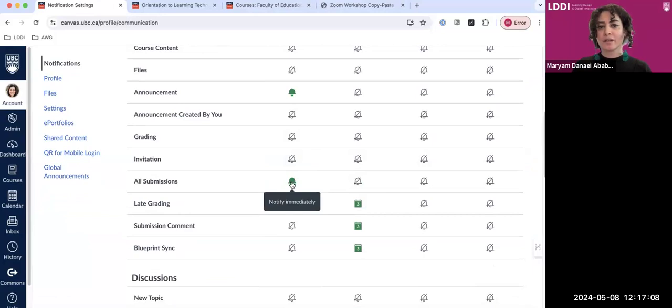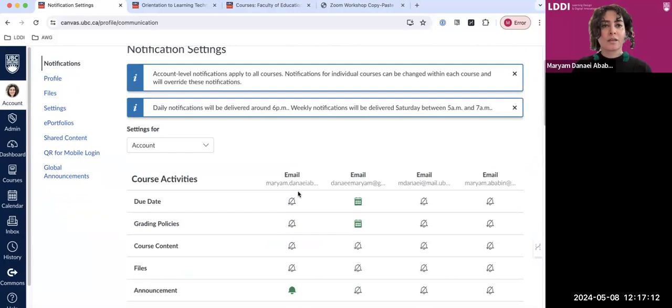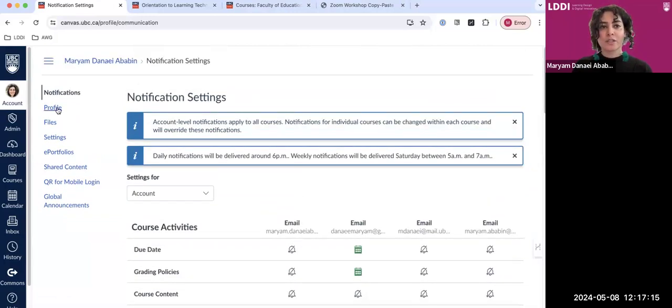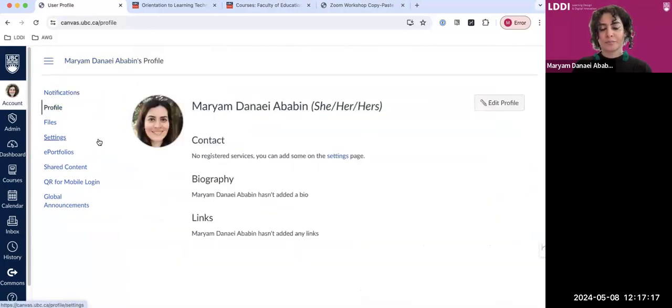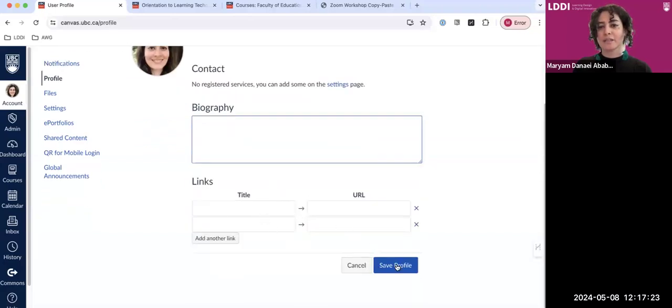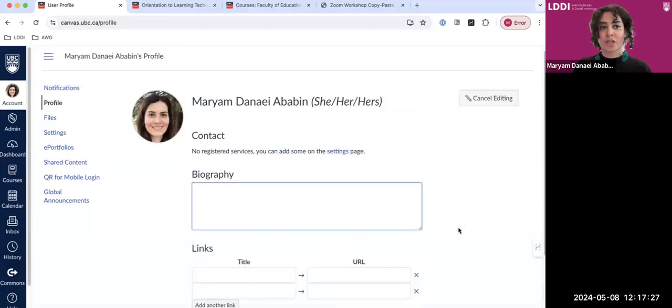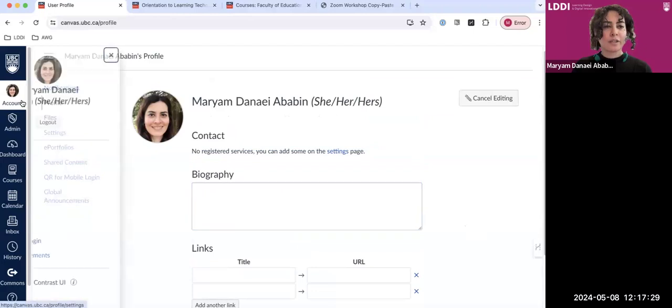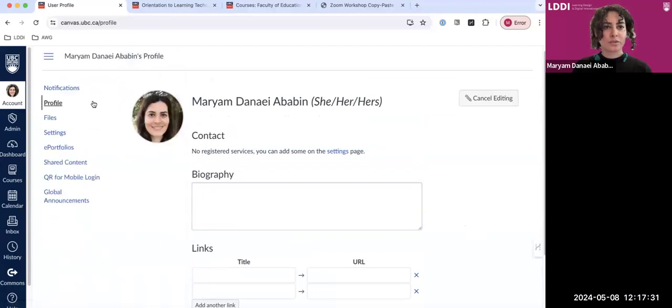You can enable whichever that you wish. So this is about notifications, and then profile. Again, by hitting edit profile here, you can add a bio, you can add some links, and then save profile to save the changes. So I will go back to the global navigation menu here.